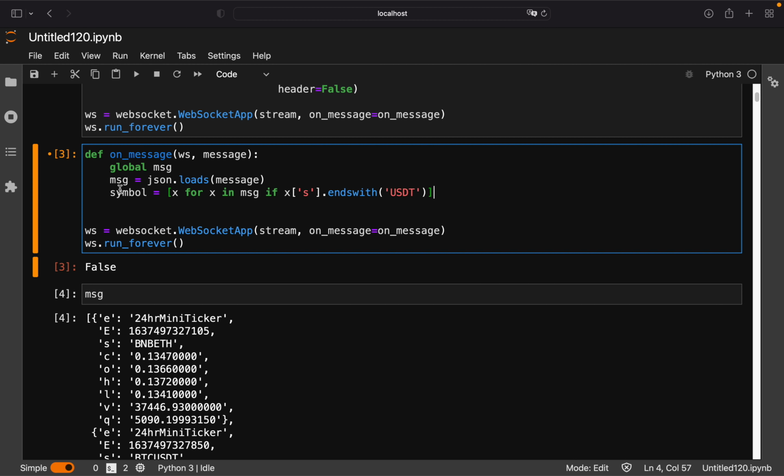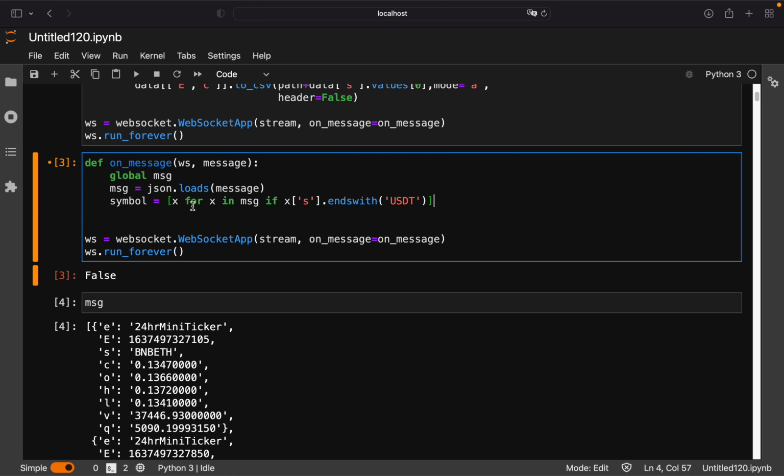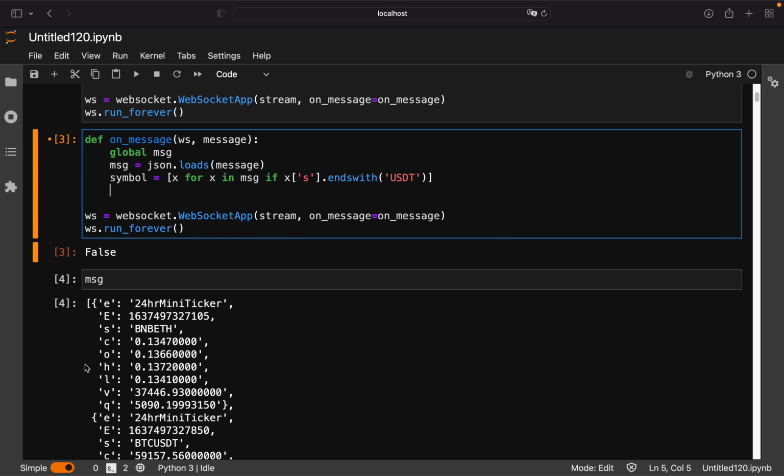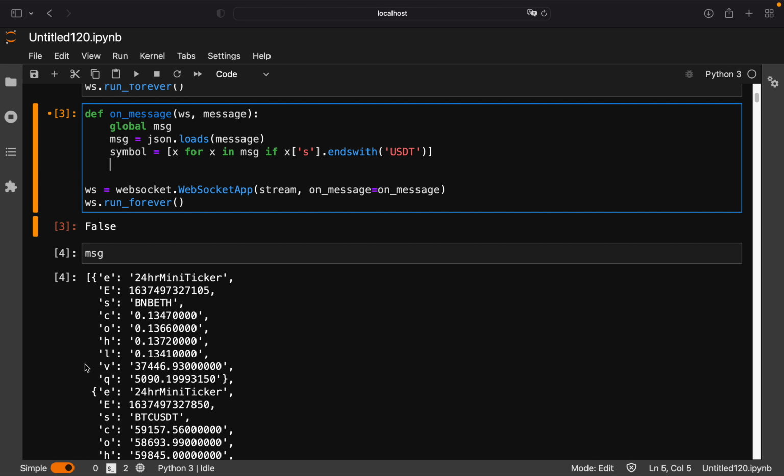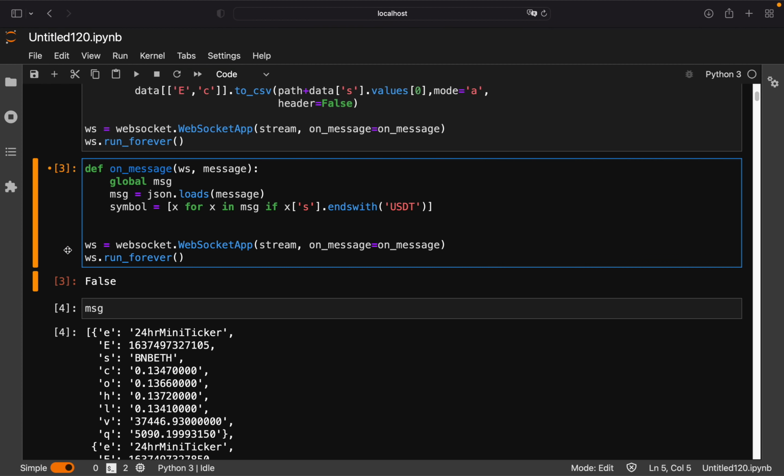So we are using a list comprehension here. We iterate over this message and check if the symbol S ends with USDT. With that, we get a filtered dictionary, or rather list, which contains only the symbols which are in relation to the US dollar tether. All right.